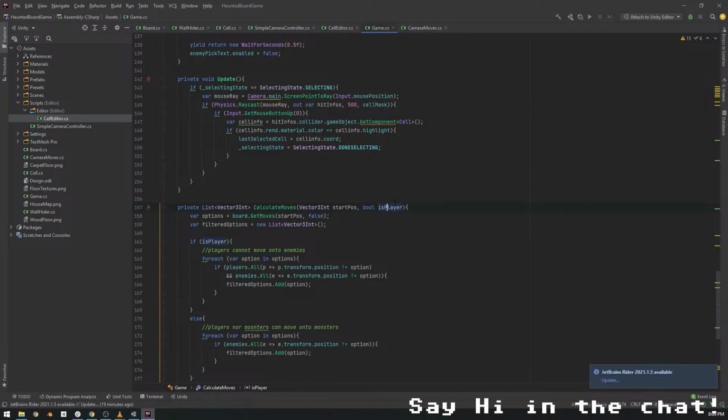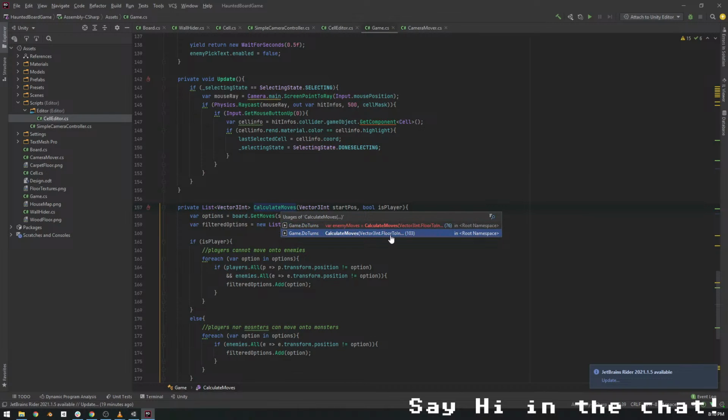So we can figure out if it is the player. Now we kind of have to pass along more information even further. So we're just chaining down a Boolean, which is kind of a code smell. But I think we'll get away with it. So let's see, where do we call this from?